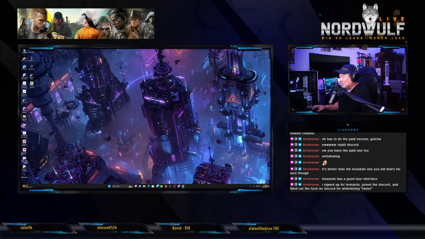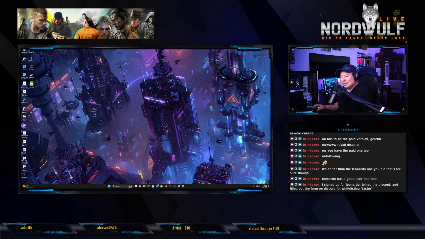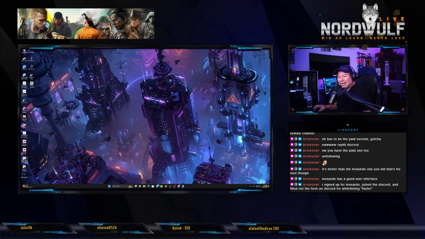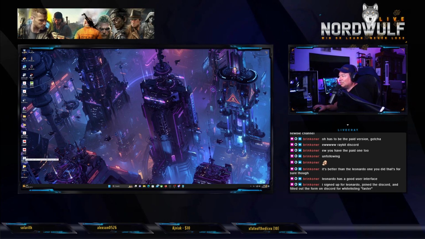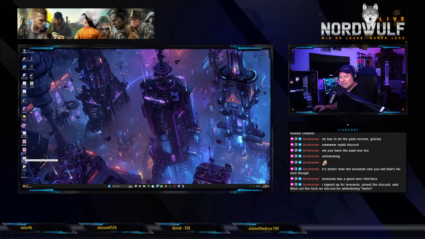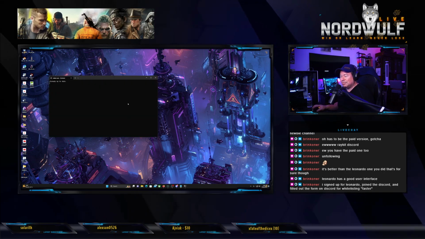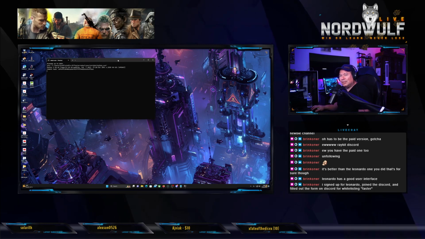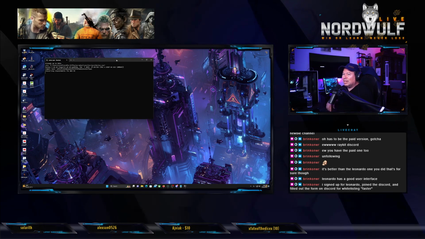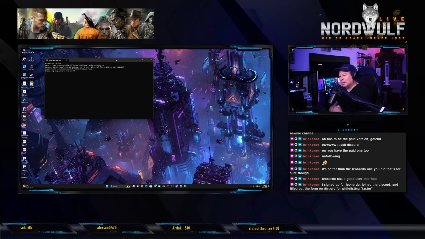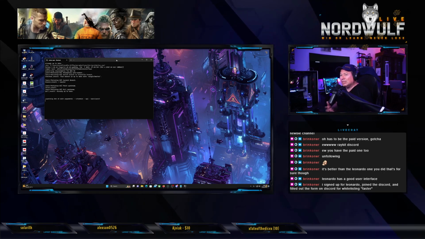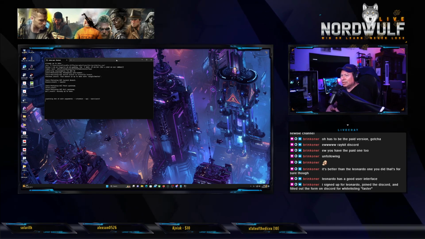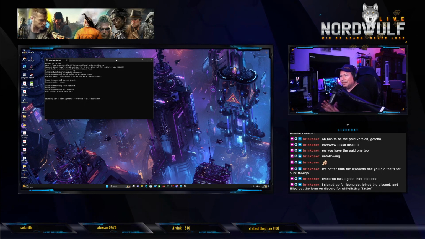All right, now I've got it set up already. So all I have to do is click on my web UI user shortcut, which is a batch file. And what this does is it automatically checks to see if it's up to date, if it needs to download anything from GitHub to update it. So it checks for everything that's already updated.